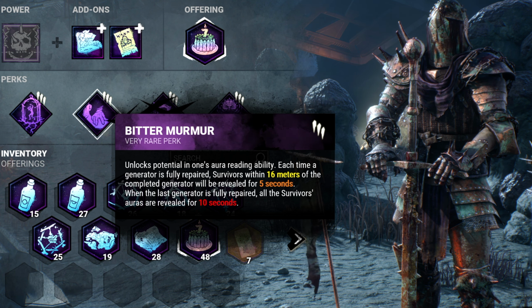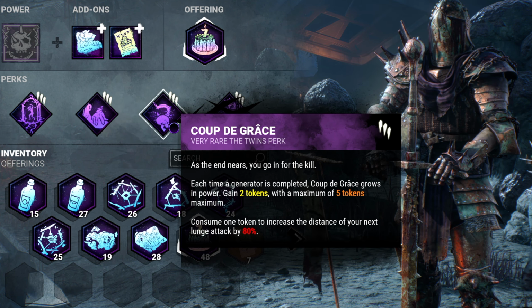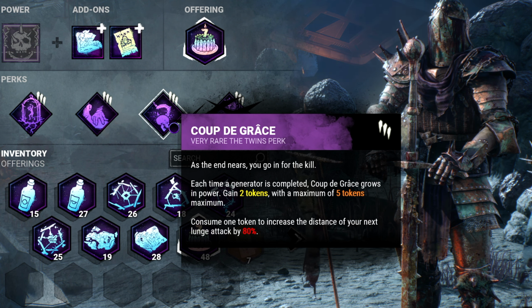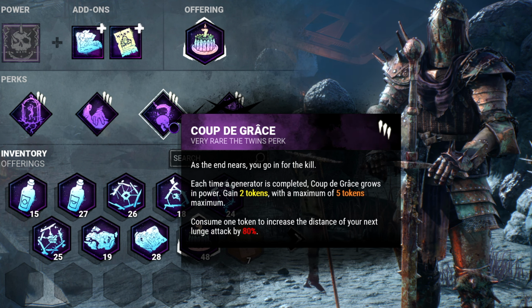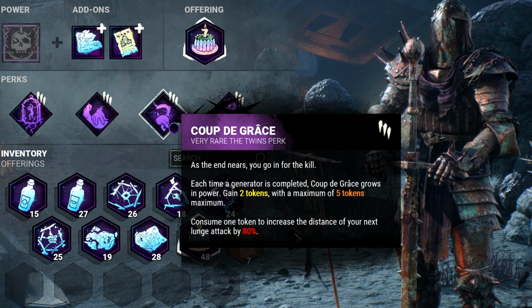Our third perk, which is going to be different for the second match, is Coup de Grace. Every time a generator is completed, this perk gains 2 tokens, and you can consume a token on your next lunge attack to increase the distance of said lunge attack by 80%, effectively doubling your lunge.